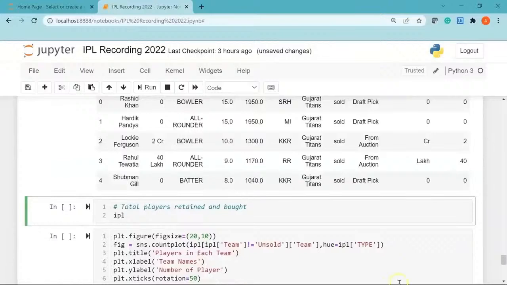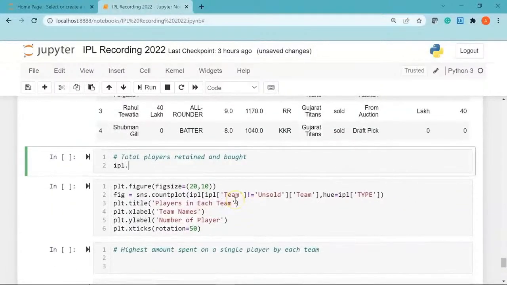So I'll say IPL, let me just scroll down, dot, I'm going to use the group by function, then I'll say team, comma, retention, then I'm going to use the value as retention because I want to find the count of retained players. Then I'll say colon -1.